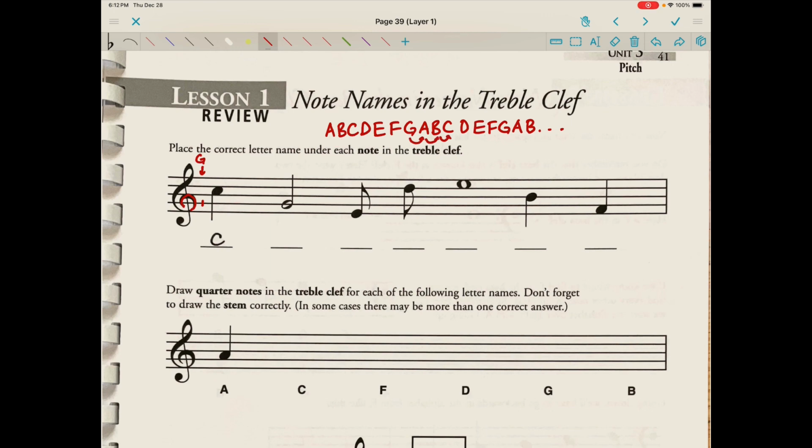Taking a look at our next pitch on the staff, you can see that it's a half note. The stem is going up on the right because that note head is below line 3. And it's actually right on line 2, so we know it's a G. And notice that we've skipped over a bunch of letter names to get from C to G. So we would say that that was skipwise motion, and we skipped down. So we skipped backwards through our musical alphabet.